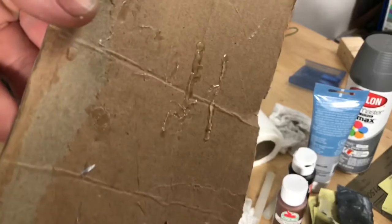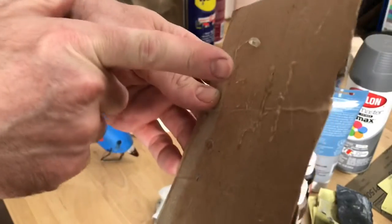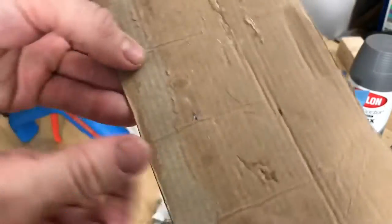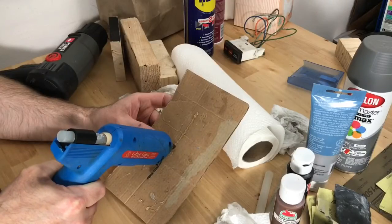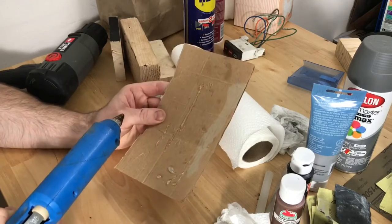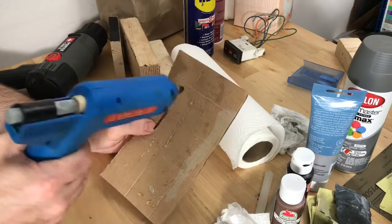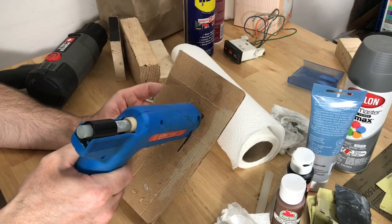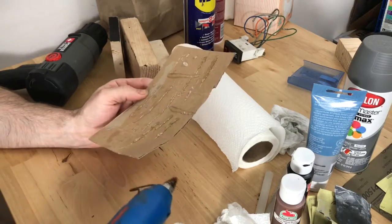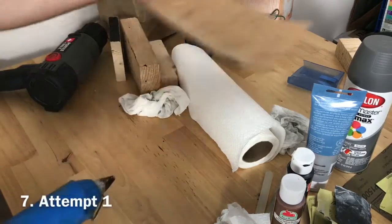Let's see. It's starting to come along. I think what I'm going to have to do though is hold it above, get some glue, put it down, lift up, and go like that, and that'll give some of these bumps. I think that's starting to work. I think when I press it down, I have to wait for a second so they can really get a grip. I'm happy with that. So, set that aside.